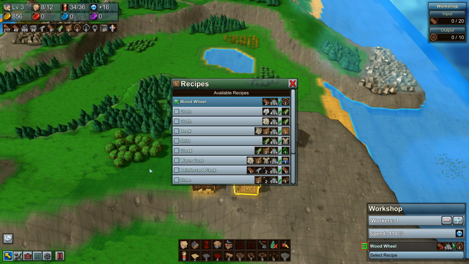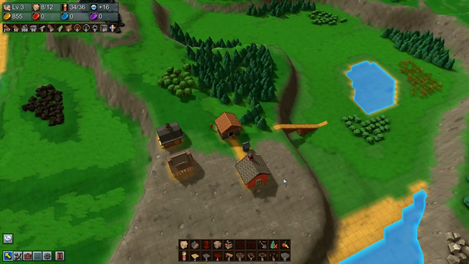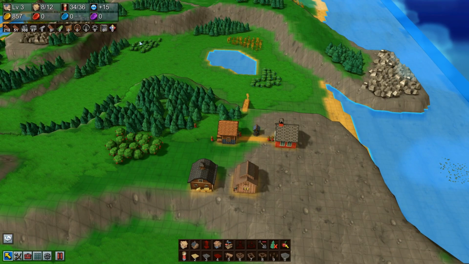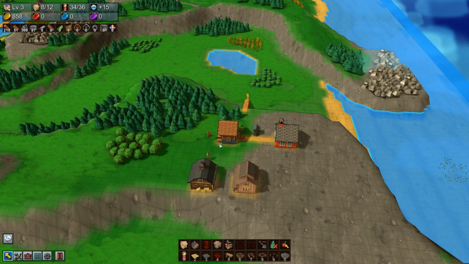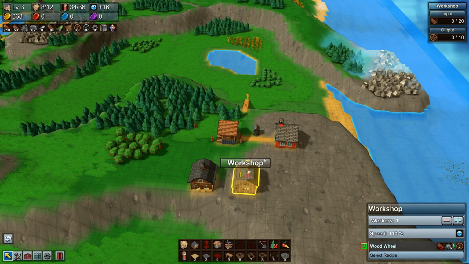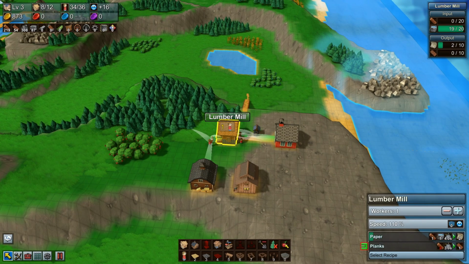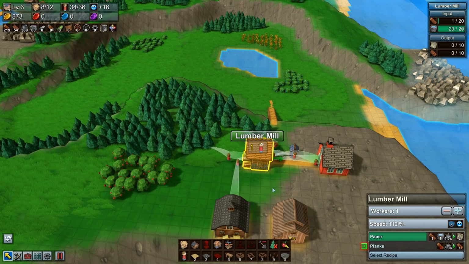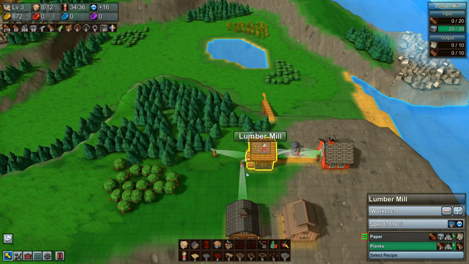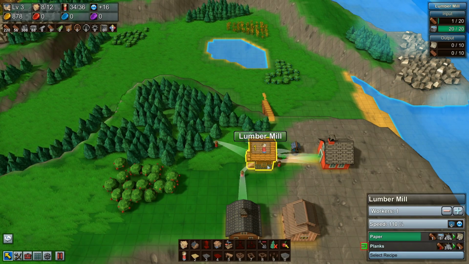Eventually, maybe reinforced planks. I'm not going to bother with books just yet. What do we have down here? Herbs, more grain. Okay, so the workshop, we're going to need planks. We're producing them at the lumber mill. And we're going to have to ramp up that production to be quite a bit faster. Let's see here. Yeah, paper and planks.